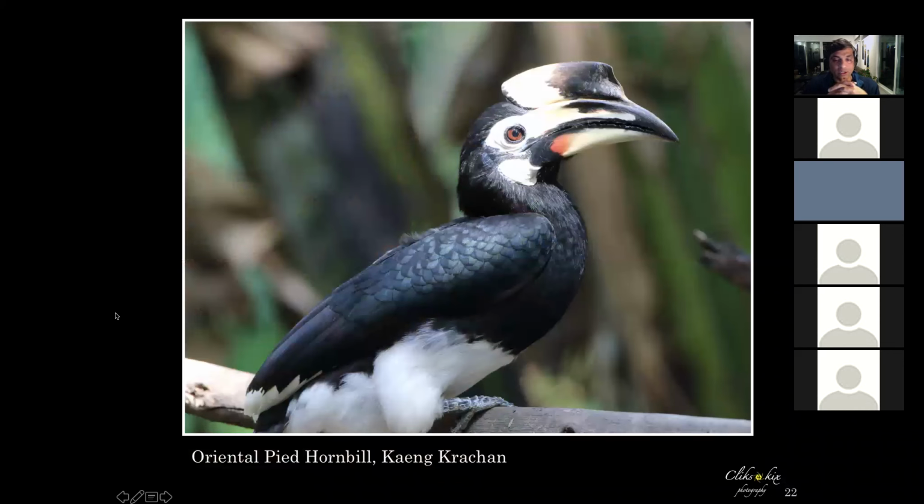Hornbills, of course, Kaeng Krachan is known for its oriental pied hornbill, and we were just absolutely lucky. This was my only sighting of this bird, for a couple of seconds, and that's about it actually. And then he flew away. Never saw him again.